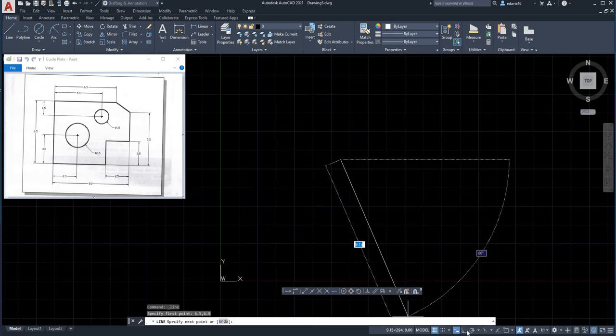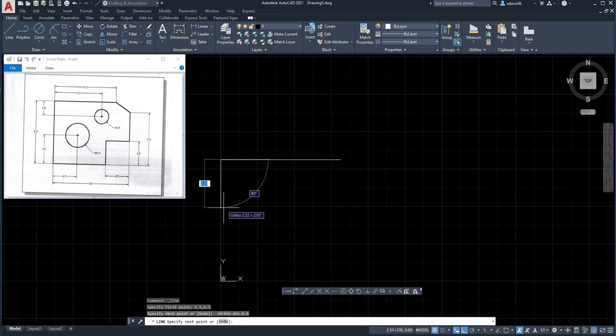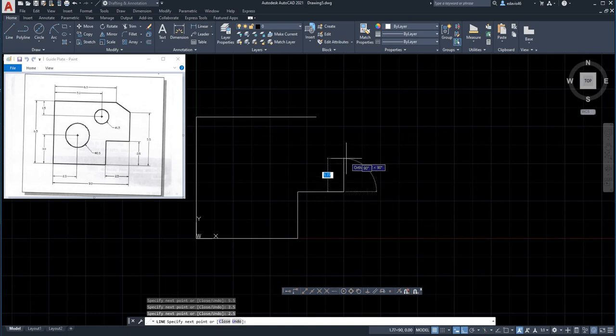To start here, I'm going to keep it pretty simple, and we're going to turn on ortho mode, and that's going to restrict your cursor to your cardinal directions, which for this drawing will be pretty convenient. So we'll put our mouse in the left-hand direction here, and we'll type in 6.5 for the length. We'll go down, 6.5 again. We're going to go over to the right 5.5, up 2.5, over 2.5 again, and then up 3.0.